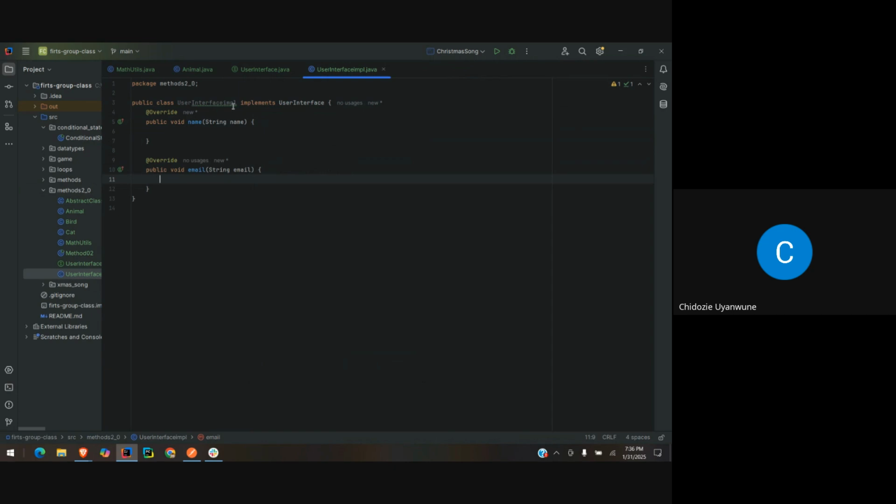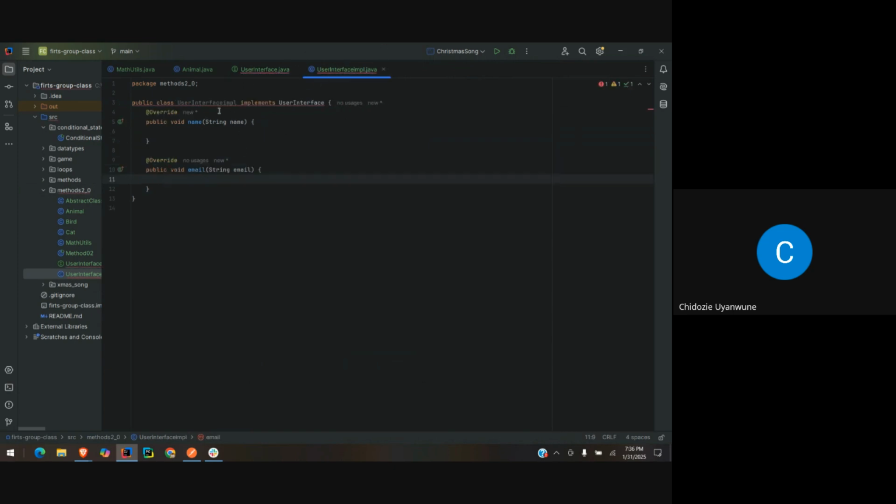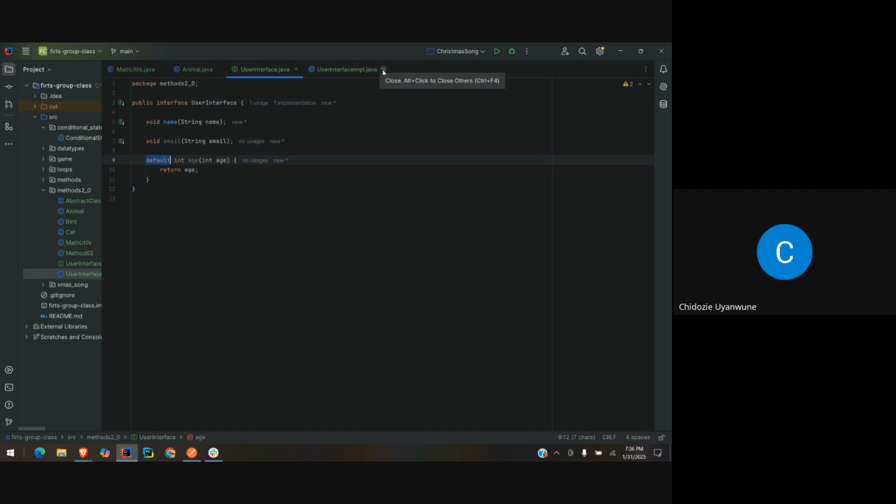And you notice it's not throwing an error now, because this guy, even though we are not overriding it, it's still okay. Immediately we remove this, it starts shouting, implement me. We'll touch on interface when we talk about classes and objects, so don't get yourself confused. You can just go and read up on it a bit, so you have some knowledge about it, so you can ask questions when we are discussing it.